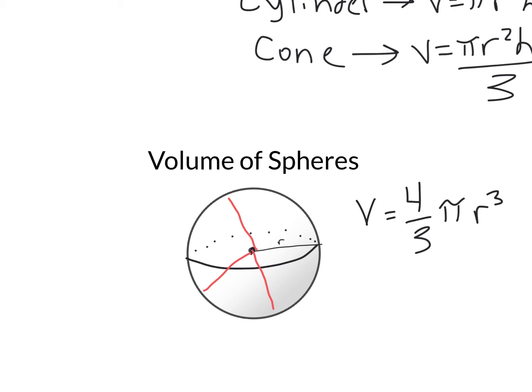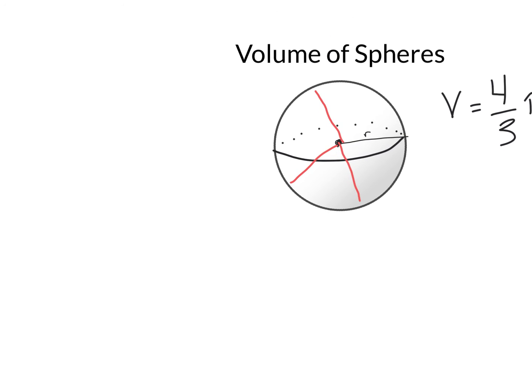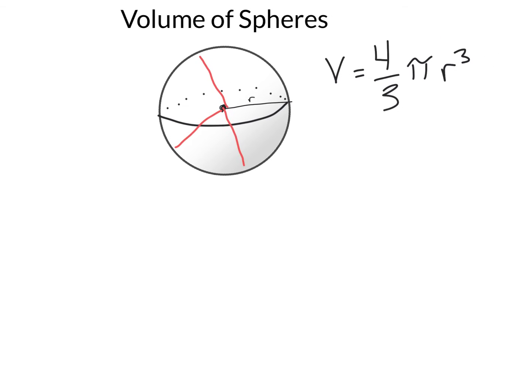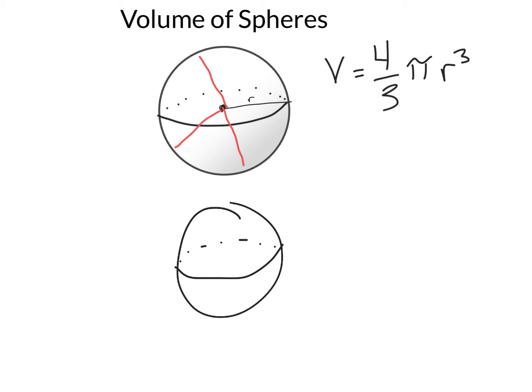Now let's see what that looks like when we're finding the volume of a sphere with an actual measurement for the radius. So let's say that we have a sphere. Let me draw one here. Let's see how well I can draw this. Get my dotted line in the back. Here we go. Not perfect. So this is my sphere, and let's say that it has a radius of 4 inches.